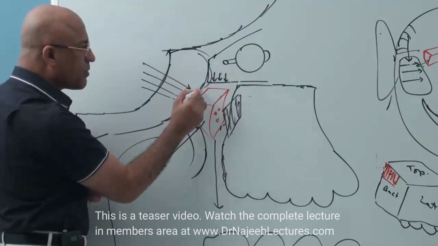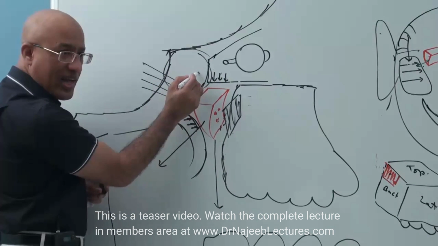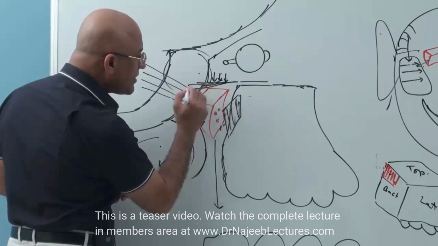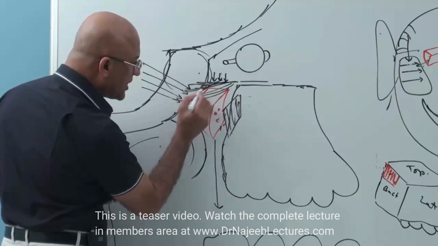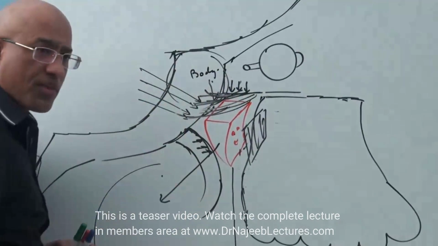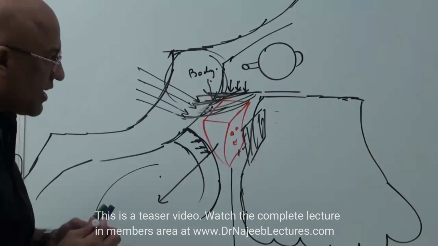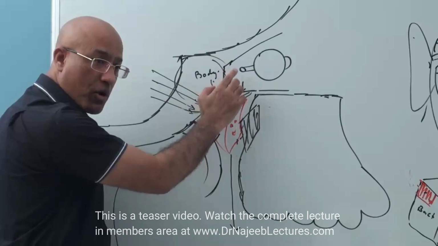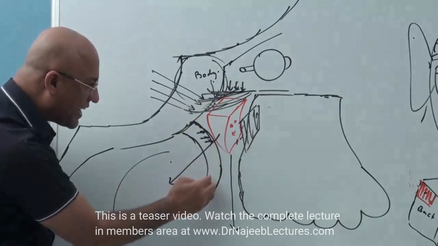Now here is the body of the sphenoid bone medially, and laterally the greater wing of the sphenoid. Now, the top of it is made by the top structure here. This is the body of the sphenoid bone. So in front there is the maxilla. At the top, what is this? Body of the sphenoid. Now we go to the behind.